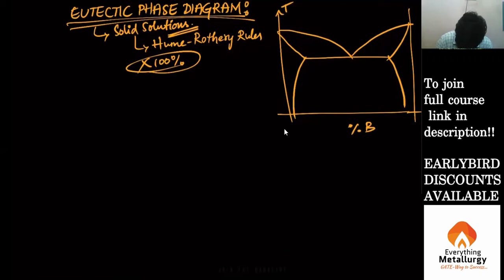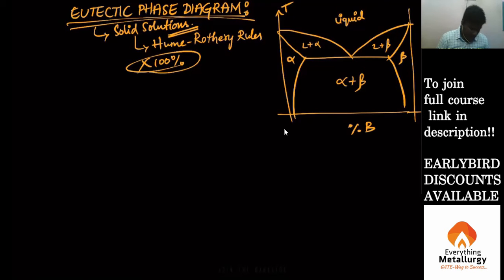So if you see here, the same thing, we'll try to plot it. This is a liquid, and these are the solid solutions which we have over here. This is one solid solution and this is the other solid solution. So the first one, let's call it alpha, and the other one beta. And this is the intersection between these, that's alpha plus beta. And now what we have here, this is L plus alpha and this is L plus beta. So this is the eutectic temperature, eutectic phase diagram.